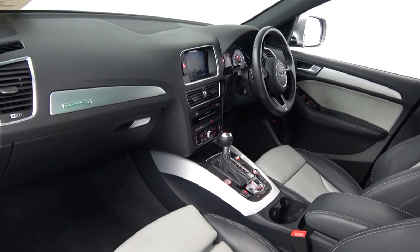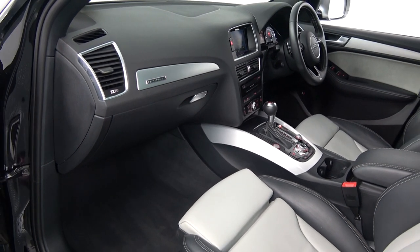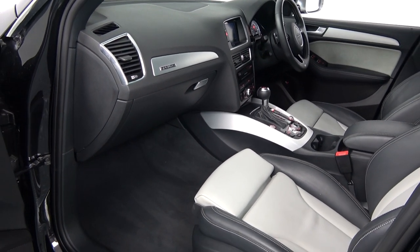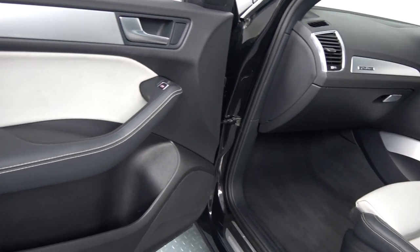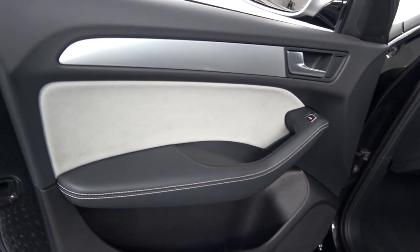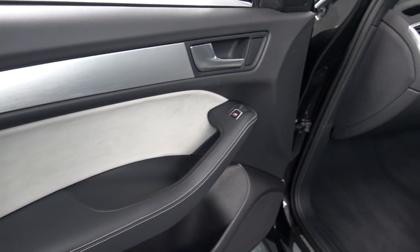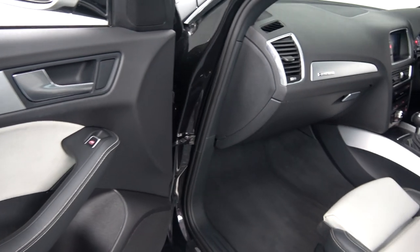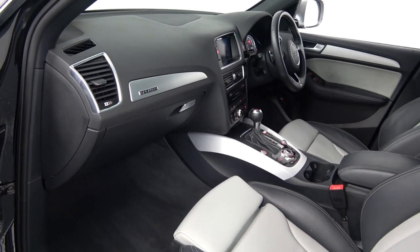There's a long list of equipment as you would expect. This SQ5 comes in Tiptronic automatic transmission with spacious ample leg and headroom for the driver and front passenger. We have electric windows throughout, together with beautiful brushed aluminium inlays running throughout on the door panels and continuing through the dash and centre console. Absolutely stunning — the vehicle is offered in showroom condition throughout.